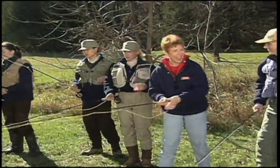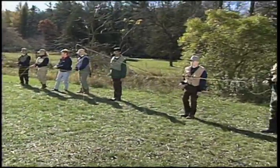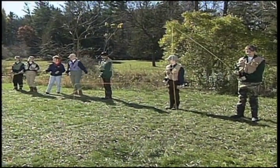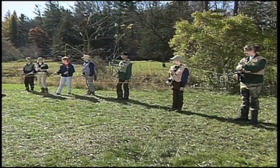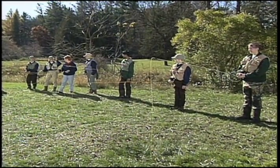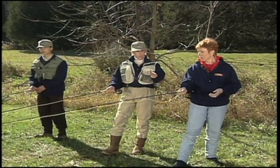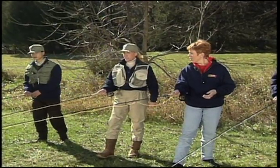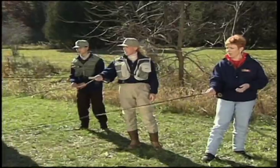I'm going to give you just a quick crash course in fly casting physics. And physics shouldn't scare me, right? No. It's very simple. It doesn't have to be difficult. Initially, we're going to do in front of us what we want to do over our head when we're fly casting. We start by taking our rod from left to right, stopping, letting the line straighten out, and then doing it to the other side, so that we can see what our line is going to do when it's over our head.